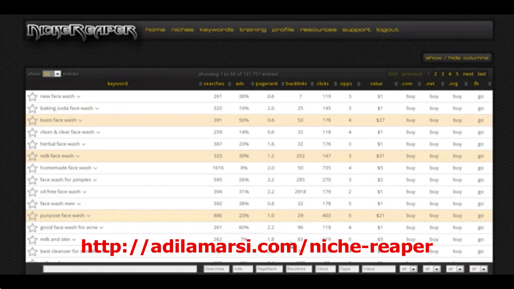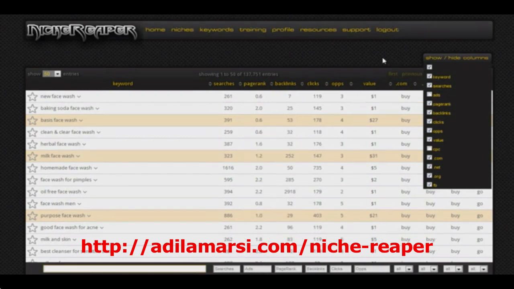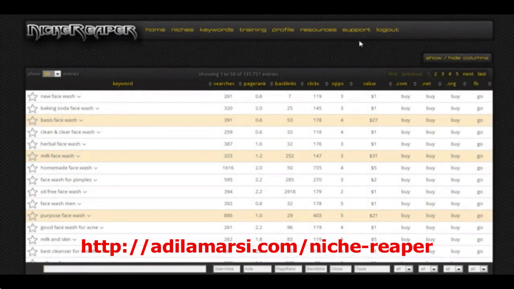Okay, I should also mention there are options at the bottom so you can filter down here. You can filter on any of these sets of data. You can also show or hide different columns of data if you want. So if there's something you're not interested in, let's say I'm not bothered about the ads, I can untick that and the ads columns disappeared. So you can change the format here, you can do filters, etc., as you'd expect to be able to do with any good set of data.